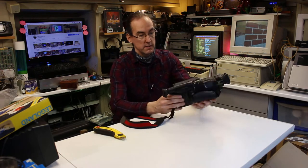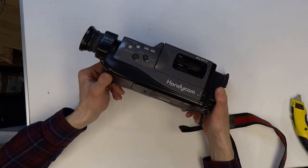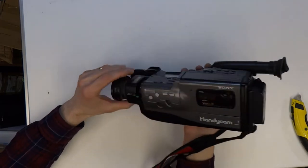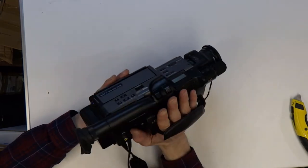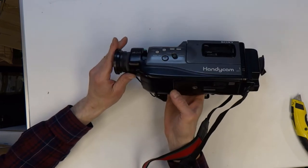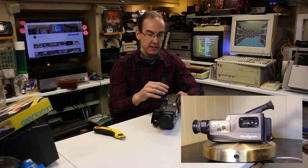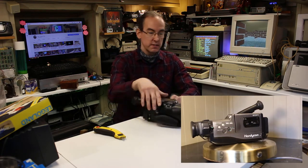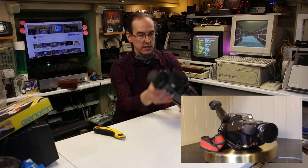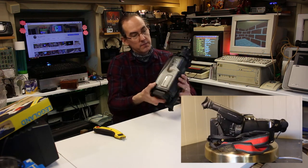Another early camcorder. A lot of stuff suffered some damage by the looks of it. A lot of these old cameras won't work now unfortunately because they all suffer with capacitor leakage, which is a shame. The surface mount capacitors start leaking and they spill fluids out all over the circuit board and it eats away at the copper. So you can get some good spares out of these - there's a black and white viewfinder in there which I use for other projects. I think that one's from around about 1991. The model is the CCD F330, Video 8.